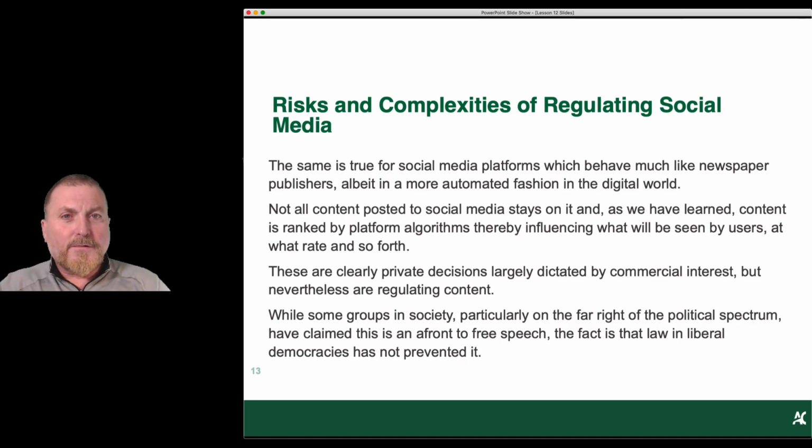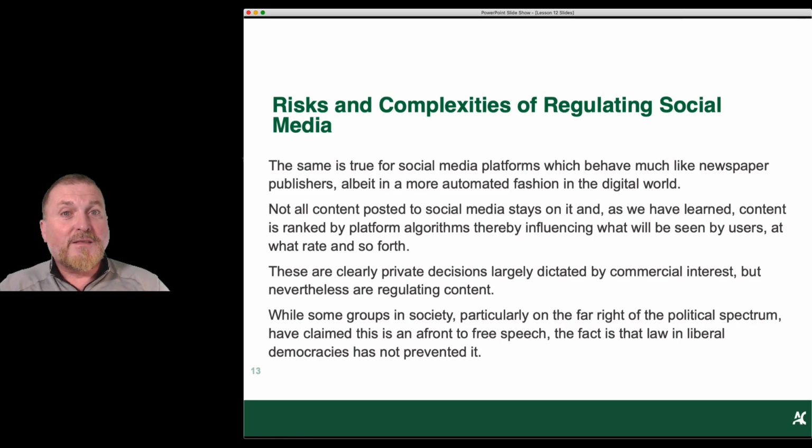Social media algorithms point to certain types of social media content over others, excluding others because of viral marketing. They want to feed you the content that they think you want based on what their algorithms and cookies are telling them, right? So not all content is posted to social media and stays on it. It's a myth. It does not.